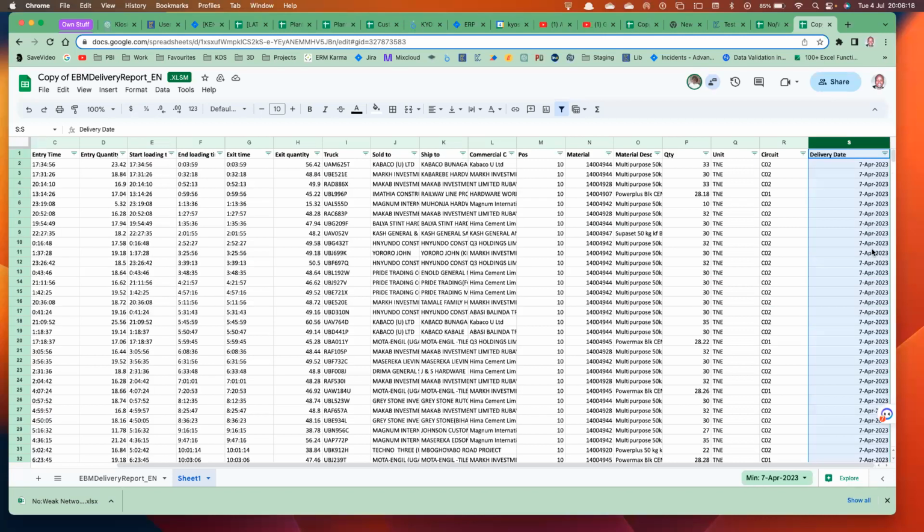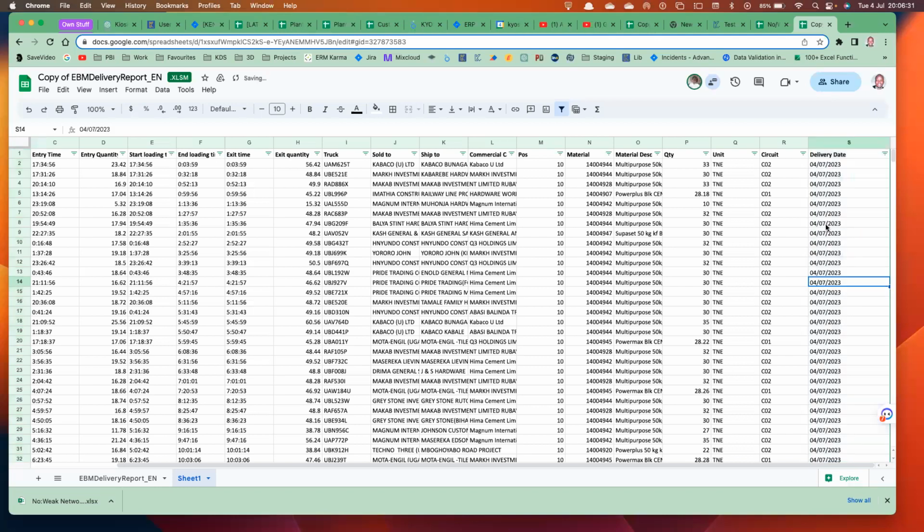But this data was not for 7th April. I presume this data was for 4th July. So automatically here, Excel will have messed you up. So I will do it again. You see it was for 4th July. So last time we used another technique, replacing the -07 dash with July.